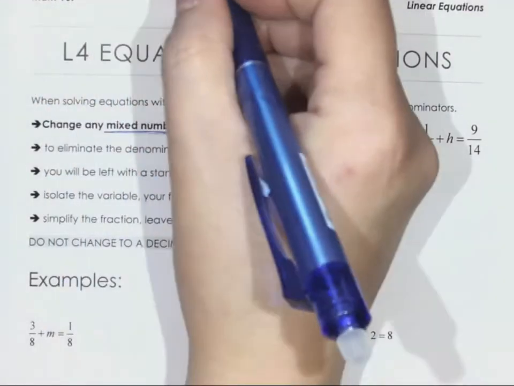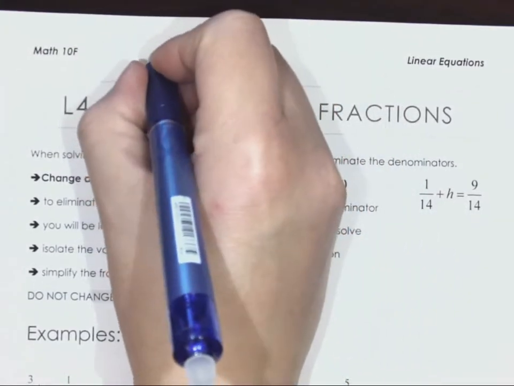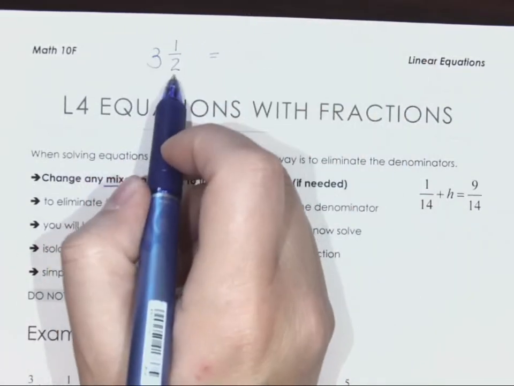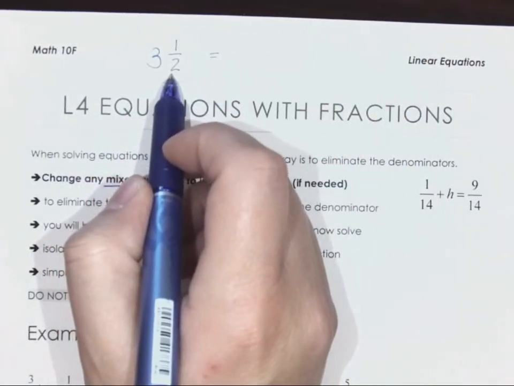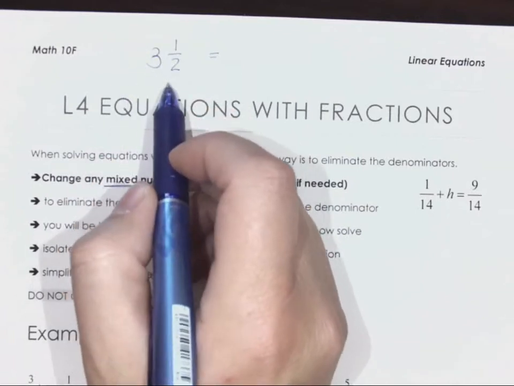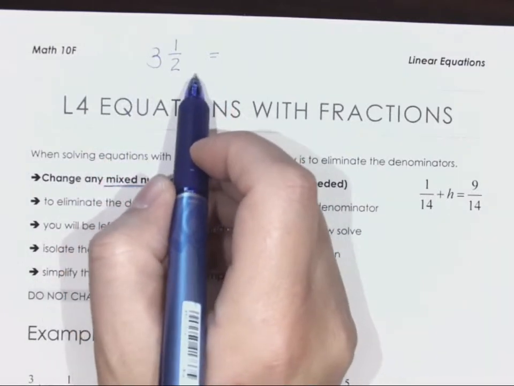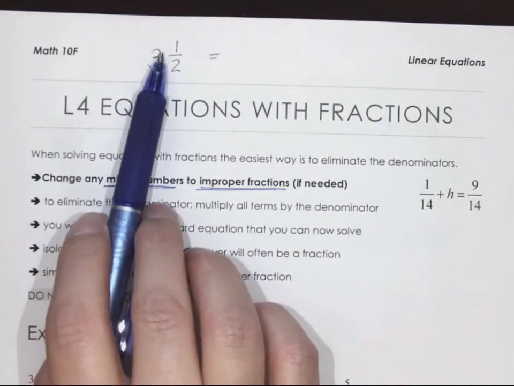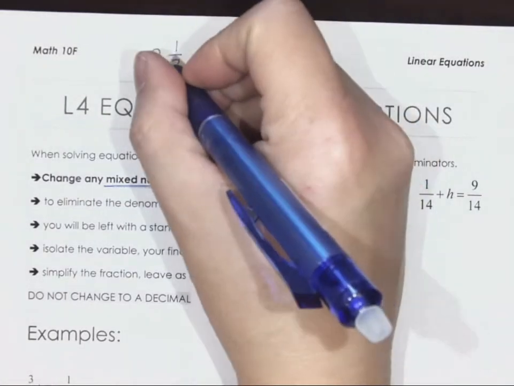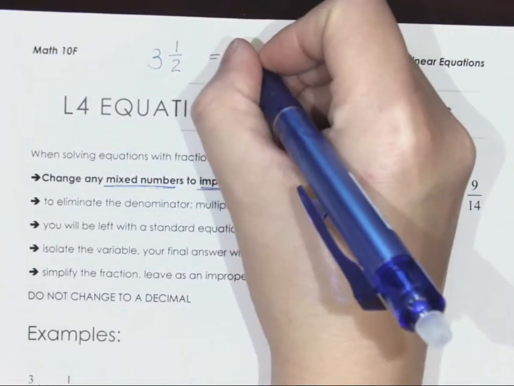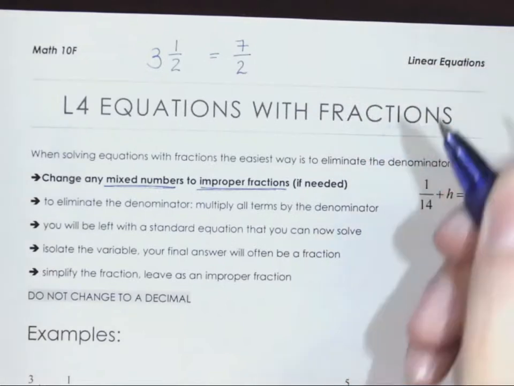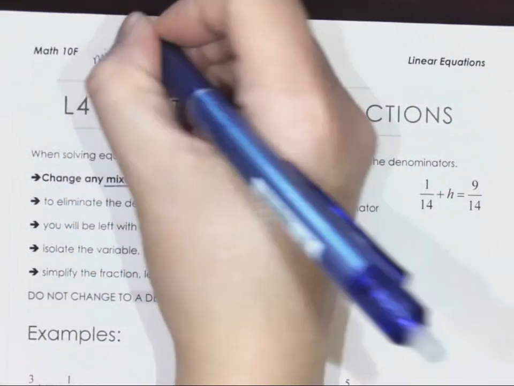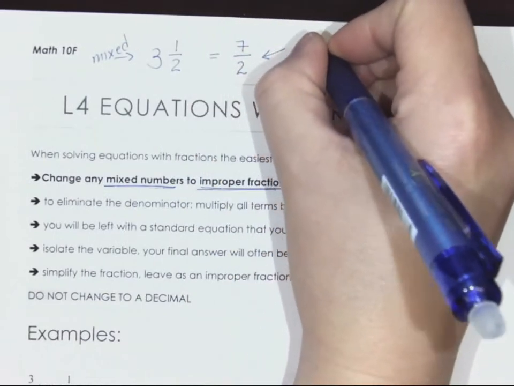Okay, so a mixed number, I'm just going to write up at the top here, would be 3 1/2. So it has whole numbers and fractions in it. That's why we call it mixed. If you run into this situation, you want to make sure that you change it to an improper fraction before you do anything else. And just a reminder, we'd go 2 times 3 plus 1. So 2 times 3 is 6, 6 plus 1 is 7, so that's 7, and we keep the denominator of 2. Okay, so this one is our mixed, and this one here is our improper.